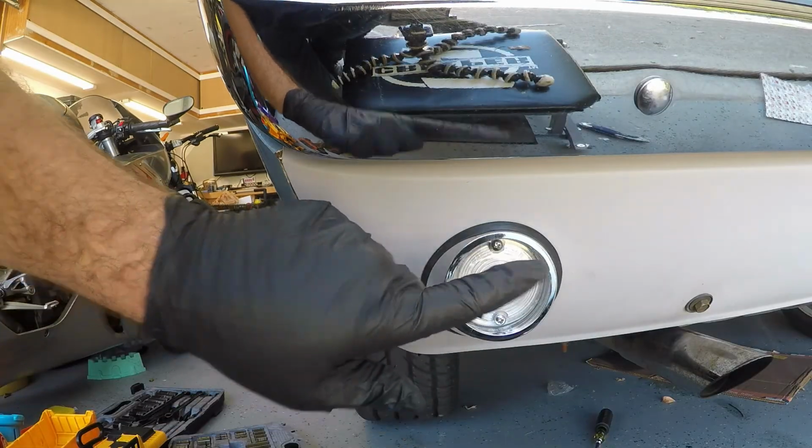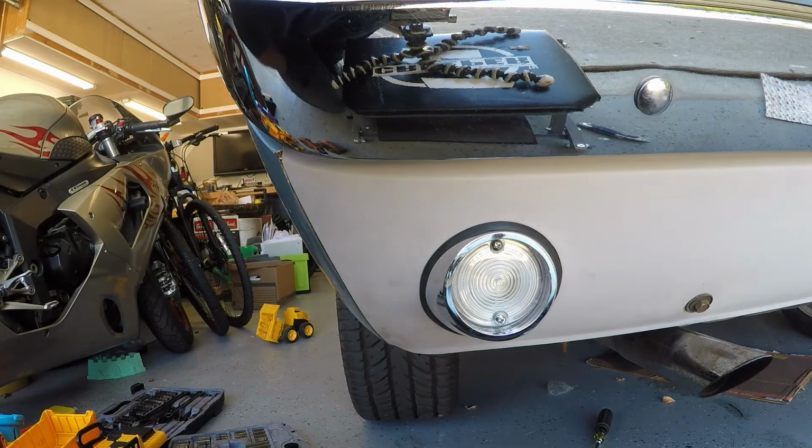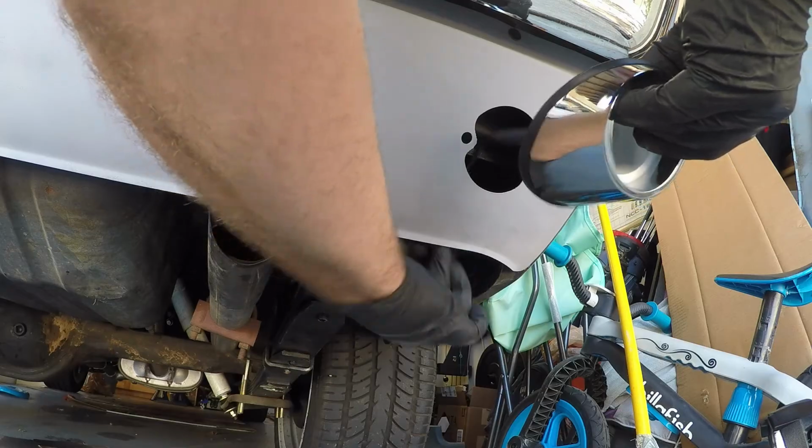Alright, so there is the driver's side reverse light in, and it's going to be the same process for the passenger side.